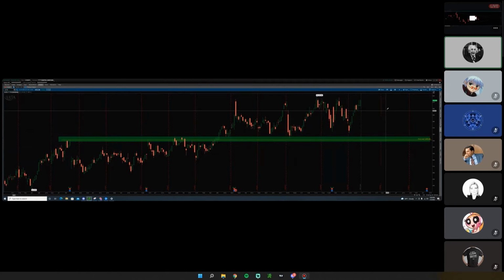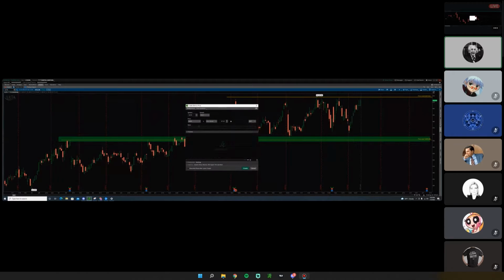Now it's making higher lows. And now you can see that it has basically a top here. I would say 417. If it breaks this level, it can go much higher, which would be the all-time high right here. So I would definitely watch this tomorrow over 417. I'll probably create an alert here.